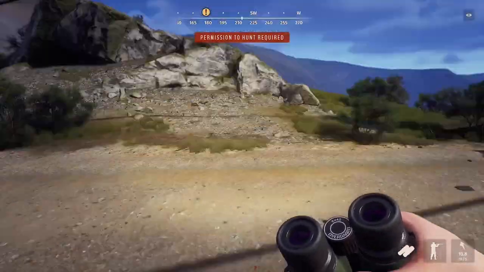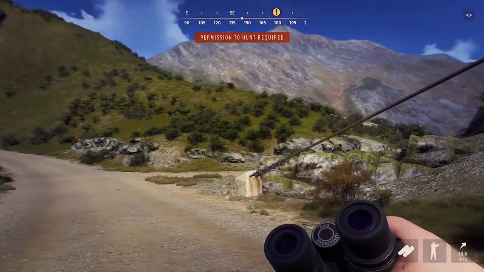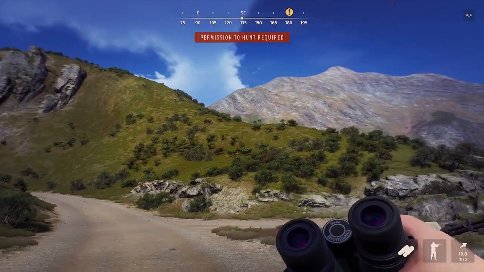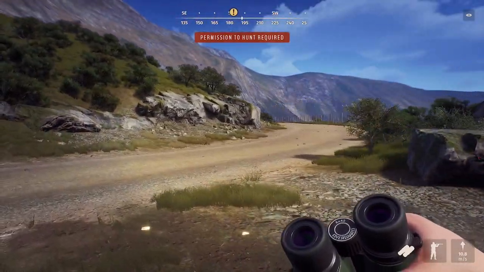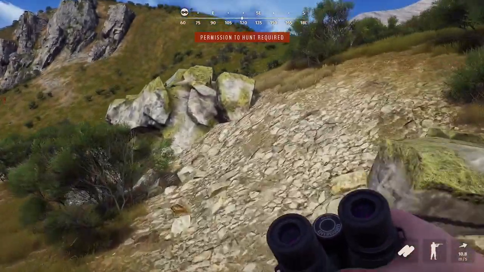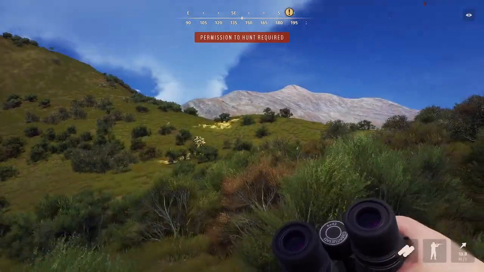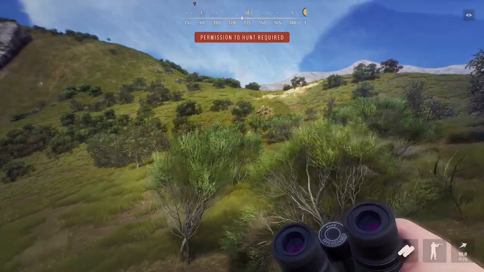Where have we got to go? We've got to go this way, it says. Yeah, we've got to carry on down here. So by the look of it, there's some zones up there. By the look of it, you've got to go down this road here, and that's going to take us down to our next job. Let's go and grab these zones and then work our way down to that. I'm assuming it's going to be some sort of lodge.